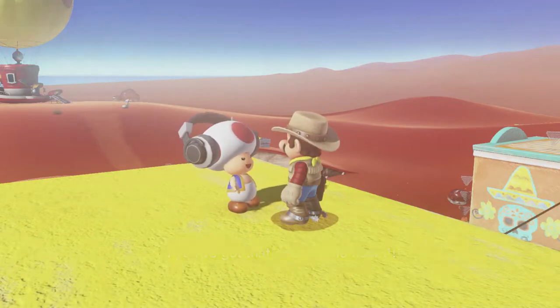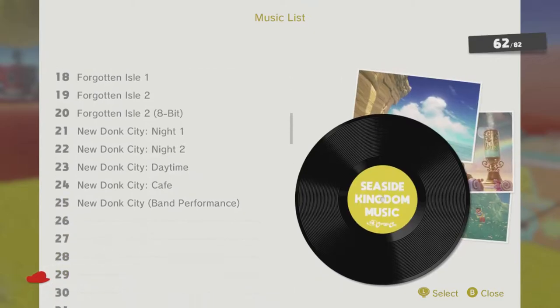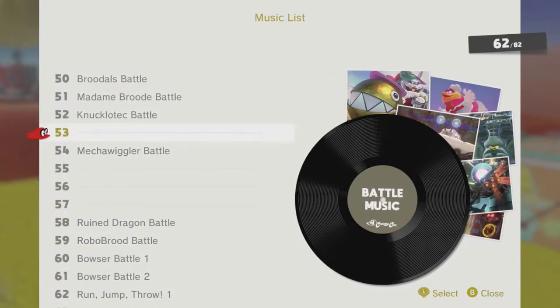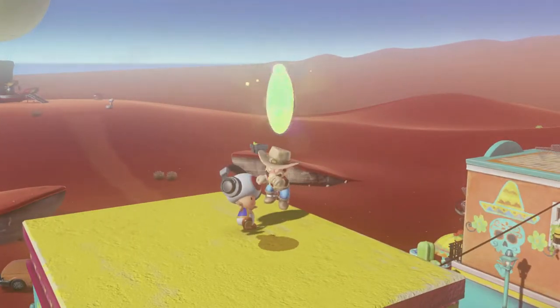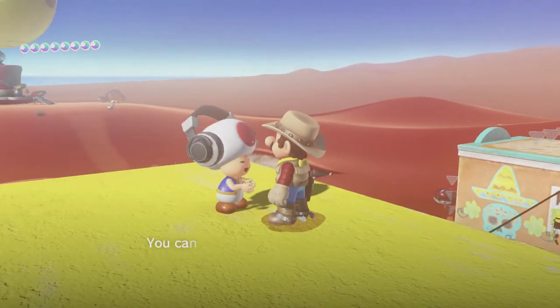Memories are a tough battle. So what you have to do here is just basically choose any boss battle you want and play its music. I'm a big fan of the Robobrew music, so let's go with that. There you go. It doesn't matter which boss battle you choose, so you can just pick anything. The music will keep going after you get the moon, which is kind of funny.